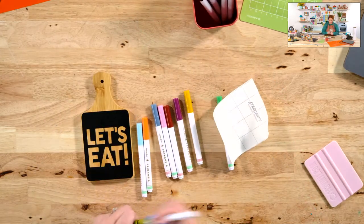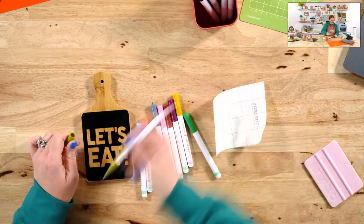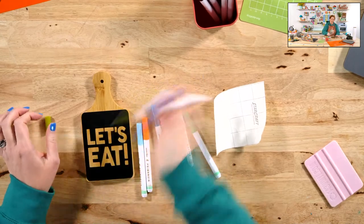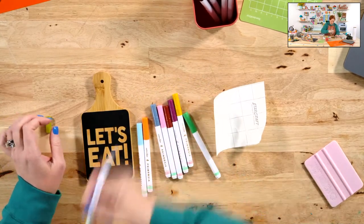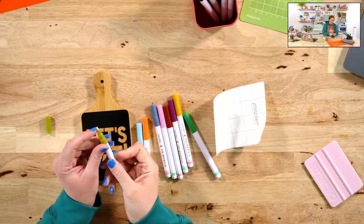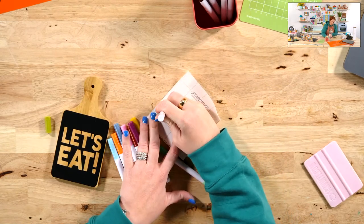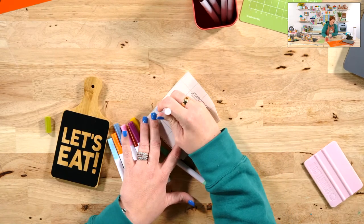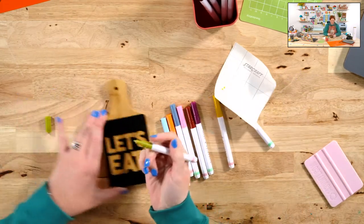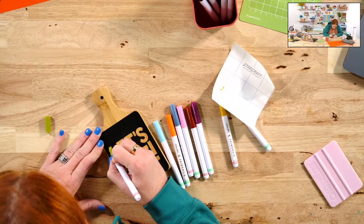So let's start here. This one hasn't been used yet. You're going to just want to shake it up a little bit. It does have an applicator or a shaker in it. You're going to hear it. If you don't hear it, then keep shaking until you do. You want to shake all of that up. And then if it hasn't primed yet, it's going to be a white tip. To prime it, you're just going to push on a piece of scrap paper or something like that until the paint starts flowing. It's pretty quick. And then this is like an ink pen with paint in it now. It's super, super easy to paint with. So I'm just going to paint.